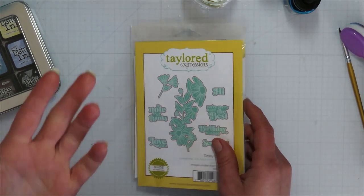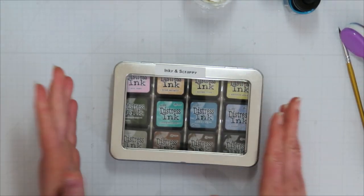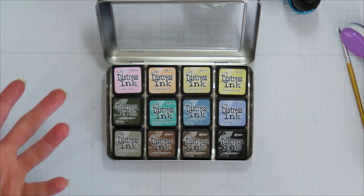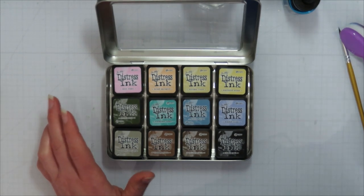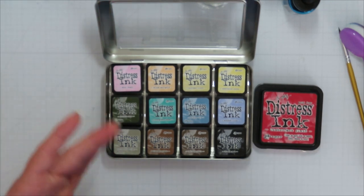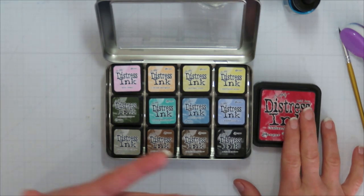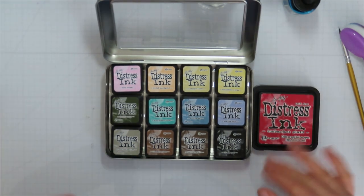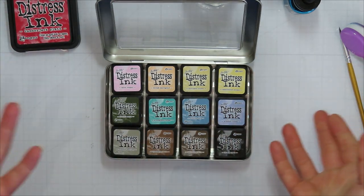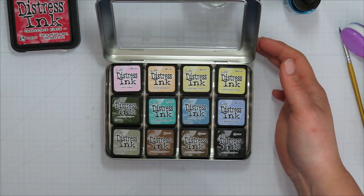For my class I just have a set of 12 inks for every student — I think I have five sets just like that. I do bring in some of my bigger ones when I need to. Lumberjack Plaid was the color we ended up bringing in for this one — so a red of some sort, or whatever color you want. You can stick with purples and blues; I like to switch it up once in a while.